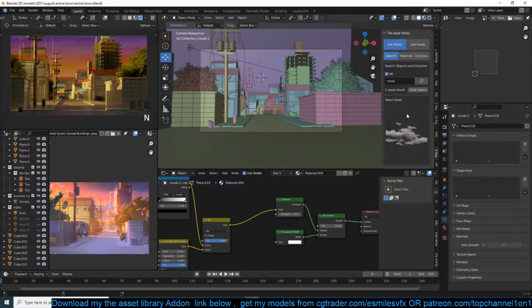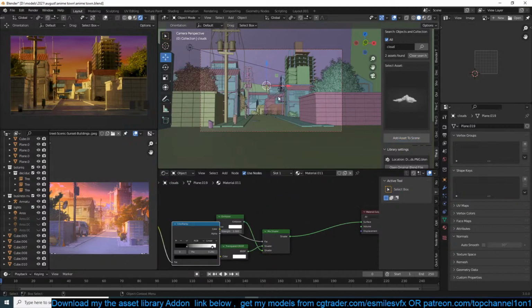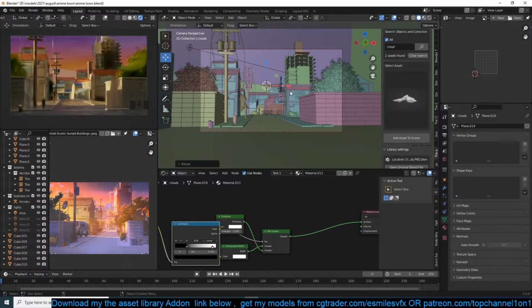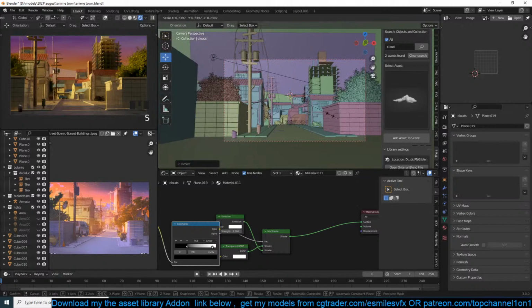Let me go back to the asset library. Just grab a cloud like this, bring it in. I distort them with each other using noise coordinates. Let me first get this cloud in and try that.